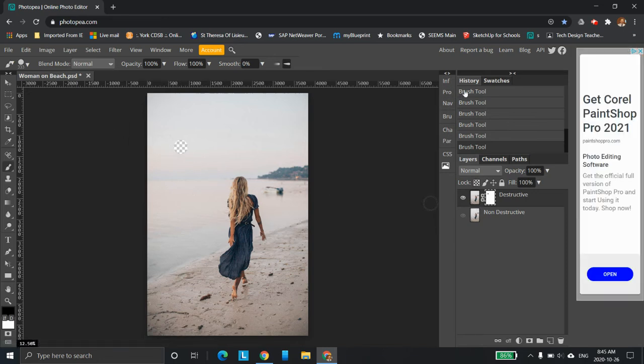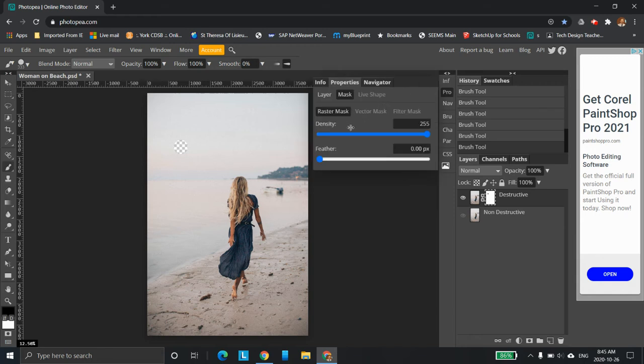Now, up in this layers panel here, we can click this over, properties. And if you look, this is the density of this particular thing that we just removed. So if I drag it all the way here, it's like there's no filter at all, or no layer at all, or no mask. And as I bring it back, it kind of blends it in. So it changes the opacity of it.